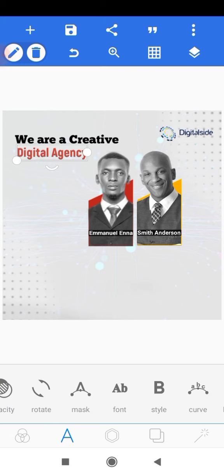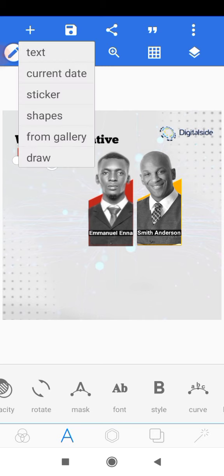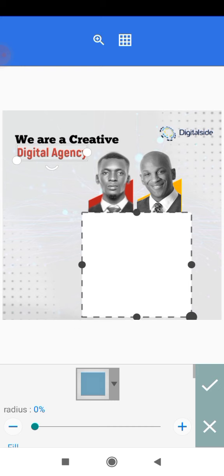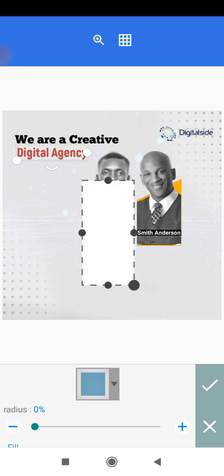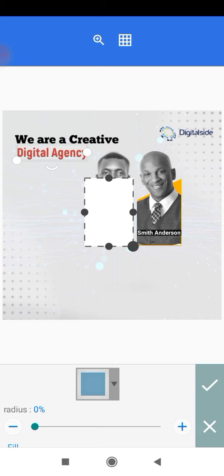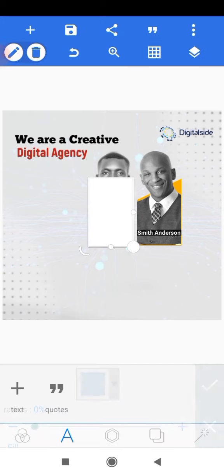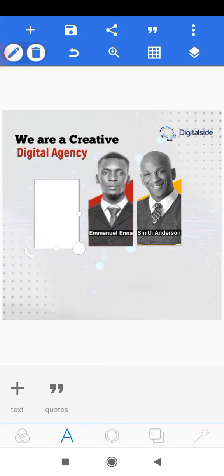Now I want to show you how to create this effect on Pixellab, because my subjects are supposed to be 3, so I just made them 2 so that I will just do the last one. So we have this here, and we'll just scale it up like this, and we have it over here nicely, and we'll scale it down all the way this way and all the way this way, and we have it there nicely. So we'll check and we'll drag it across and we'll bring it over here.